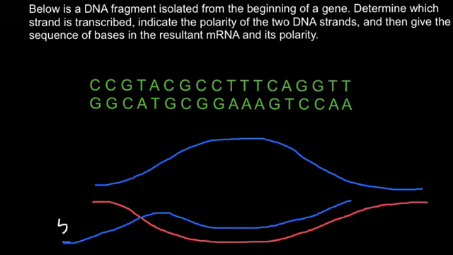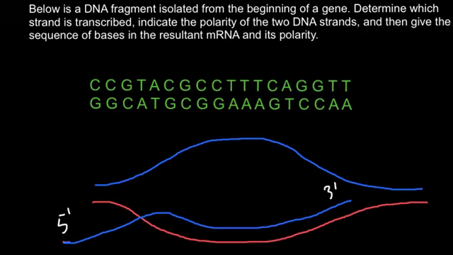One thing you have to remember is that messenger RNA always starts with the 5' end. Even when you look at such a picture and you don't know where the 5' end and the 3' end are, if you know that this is messenger RNA, you always know that this is going to be the 5' end. And of course, this is going to be the 3' end.